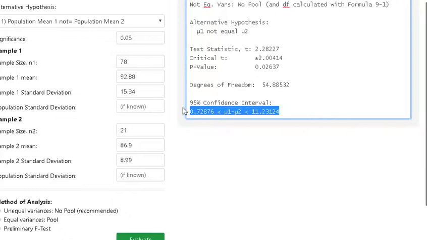No. Should it be? The answer is no, because what we said in our conclusion for problem number 12 was that there was a difference. And that means that 0 should not be in your confidence interval. If 0 is in your confidence interval, one of the possibilities is that mu1 equals mu2. In other words, the difference between them would be 0. Since that's not the case with our confidence interval, that goes along with our conclusion that we rejected H0. So it's nice to see that our confidence interval matches our conclusion based on our hypothesis test.